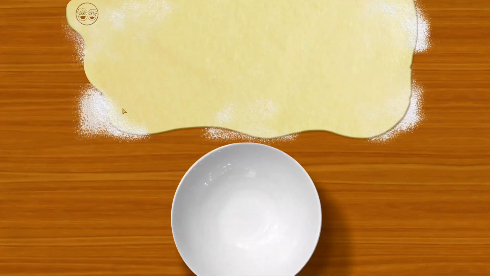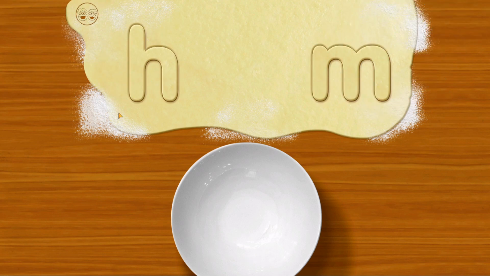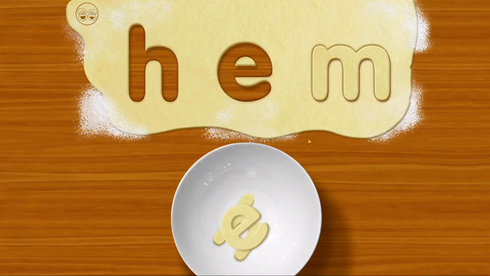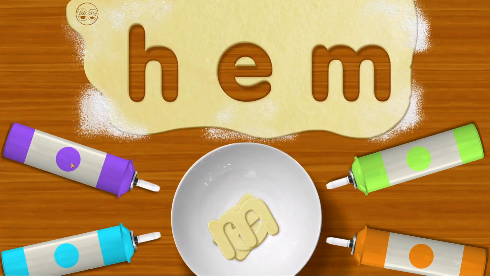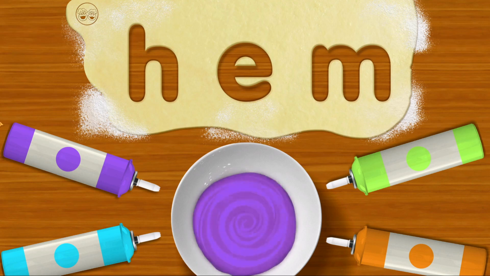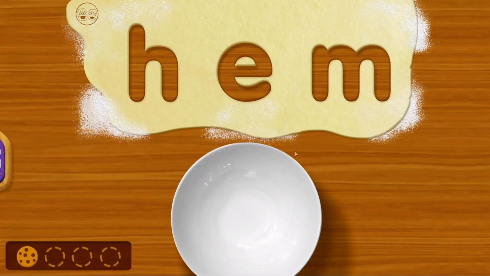This time, here me go. H. M. Go for it. Hem. Yeah, that's it. Magnifique, it's hem. Me hide cookie in the hem of me pants. That way, me cookie always close by.